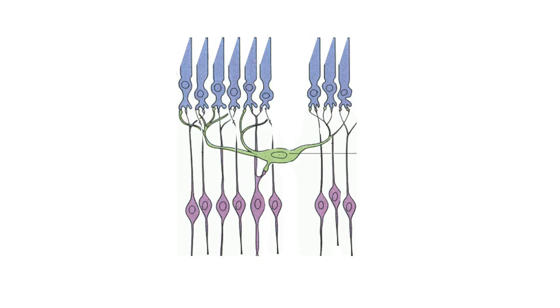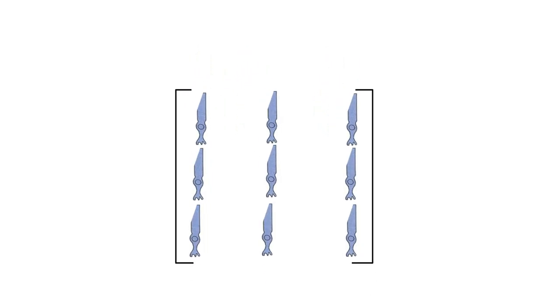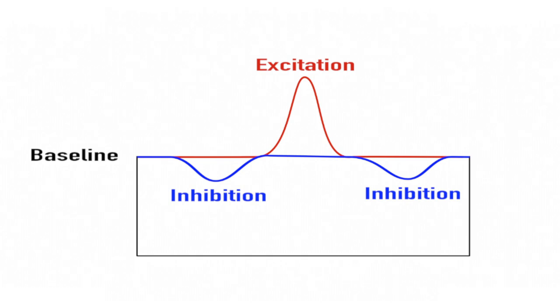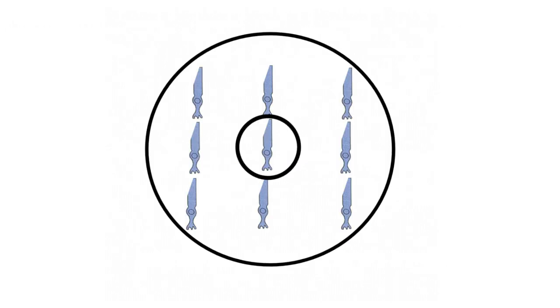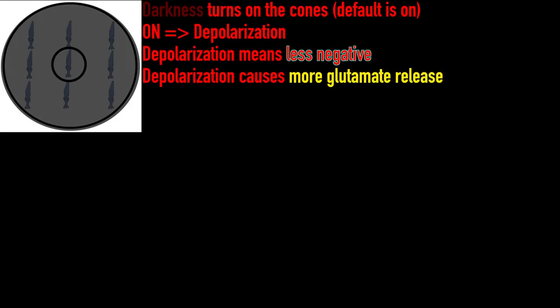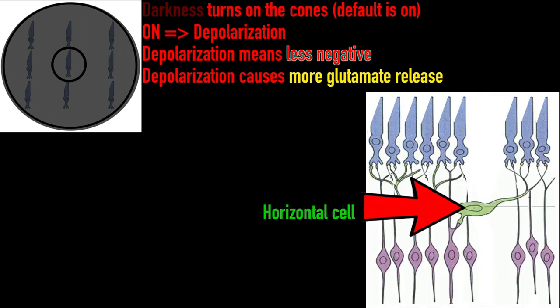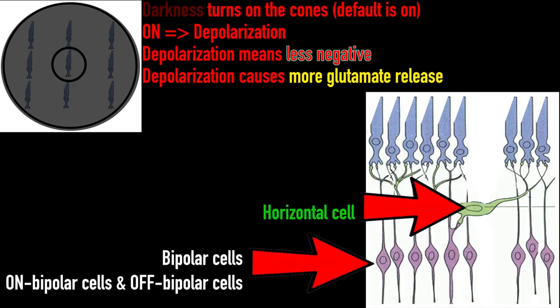Imagine that we have 9 cones connected to one horizontal cell, and each cone is attached to their own bipolar cell. If we bunch them together into a square or a circle we are going to get a middle object. If we give each cone cell a value, we can get an idea of how the horizontal cell creates what is called a center-surround-receptive field. When the opsin are in complete darkness, they are depolarized, meaning they become less negative, and release glutamate, a neurotransmitter. This neurotransmitter, glutamate, transfers signals to other neurons, hence the name neurotransmitter, which in this case is the horizontal cell and the bipolar cells, of which there are 2 types.